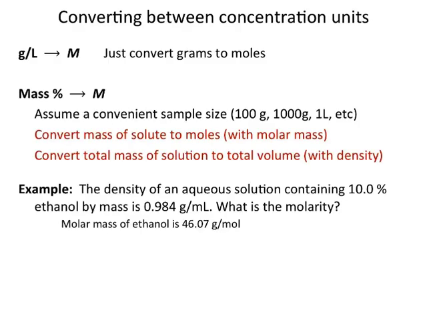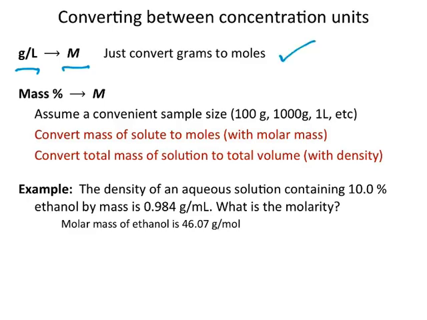Okay, so occasionally you have to convert between concentration units. Say somebody gives a concentration in one unit, and you need to use it in a different one. How do you do that? So, some suggestions. If you have grams per liter and you're trying to go to molarity, moles over liters, you just keep the denominator liters the same and you convert the grams to moles and you're there. That one's pretty easy and straightforward.